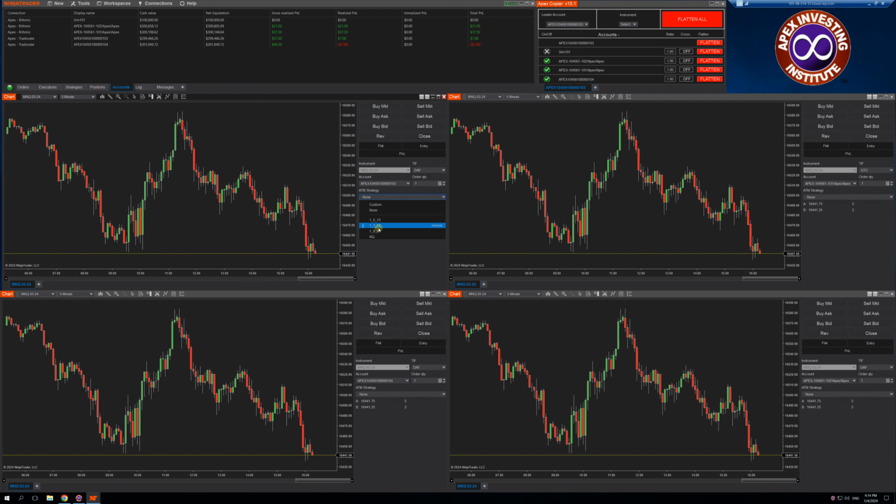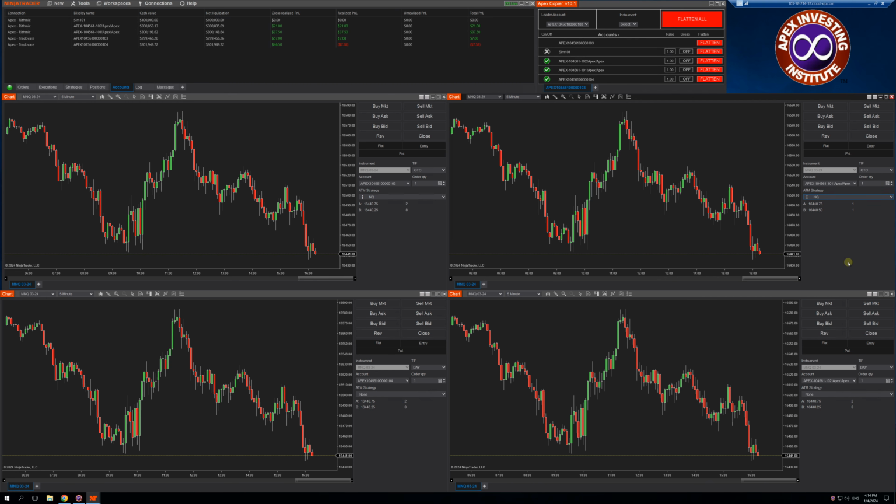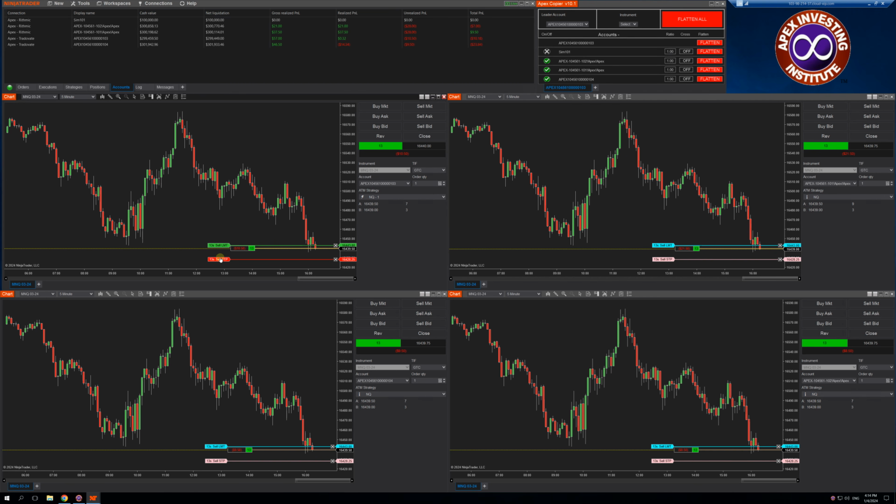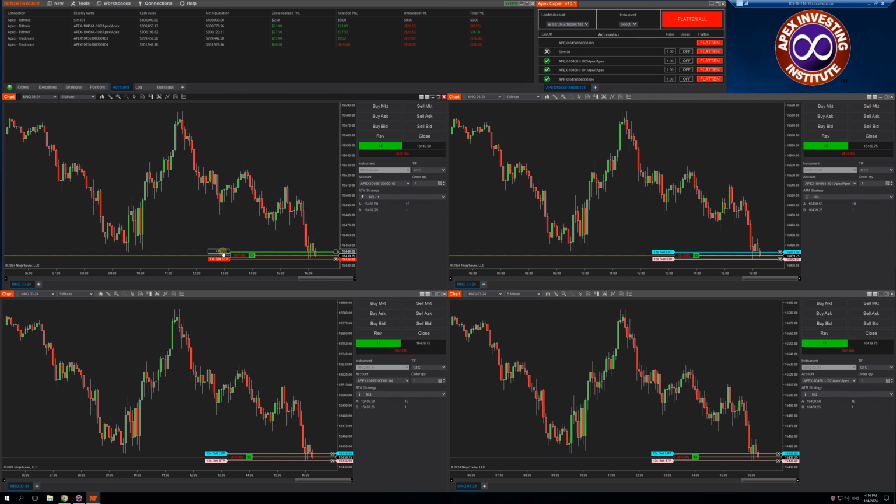Let's put on an ATM. And again, I spam the buy button really hard, 13 contracts. And we're not advising to do this. I'm just showing you that it's entering a lot of contracts, pushing it hard, and it's filling them and it's working.